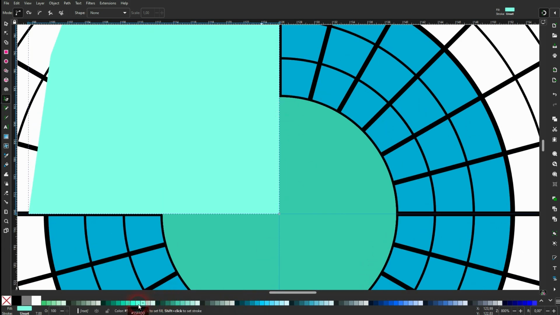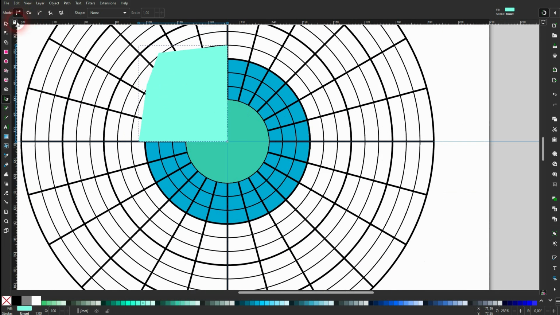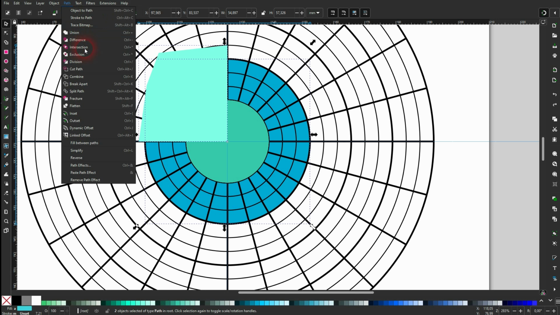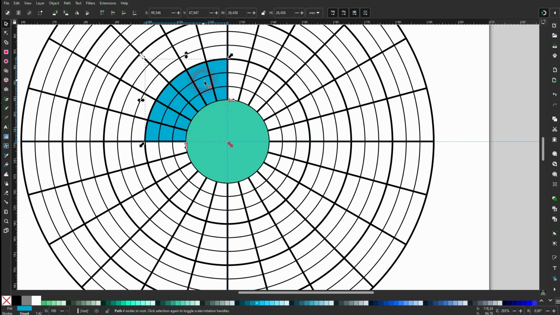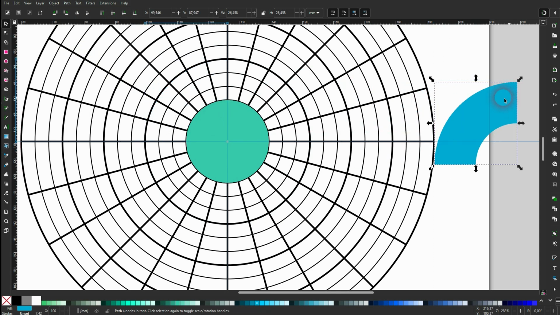And when you exceed it, you don't have to be perfect, so inside and outside is not an issue, just make sure the angle is right. It's selected, I hold Shift, and then I select our donut circle. Again, we go to path, but this time we use intersection. And this gives us what we actually want, this little arc.